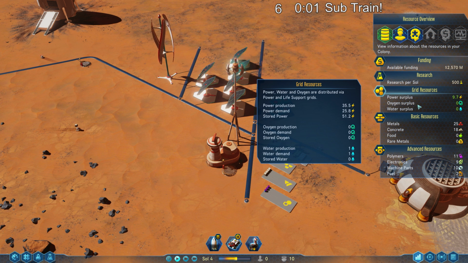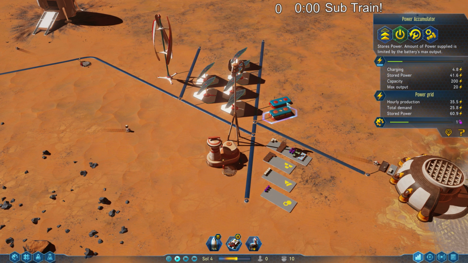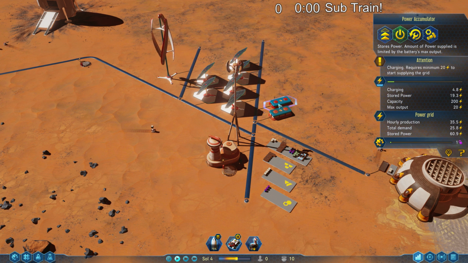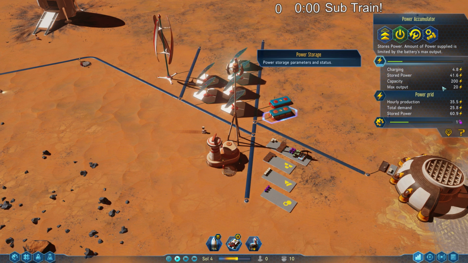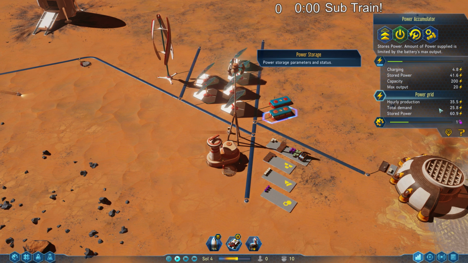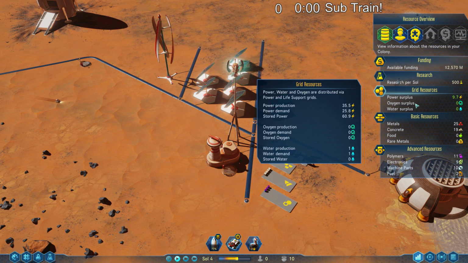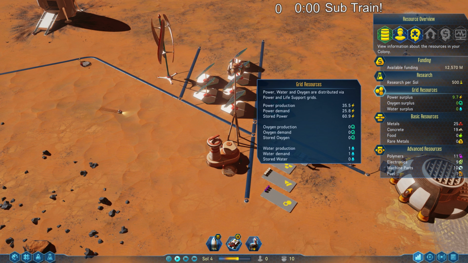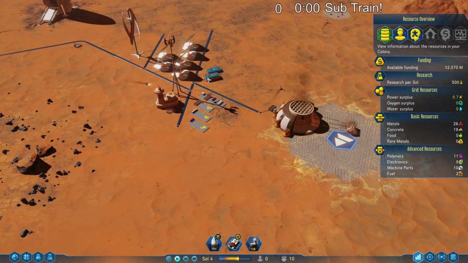Power demand of 25.8. So the two accumulators look like they can each hold 200. So if we can store 400 energy, and at night we have like a negative of 20.3, that's 19 hours of night. I think that's a good number of current solar accumulators.